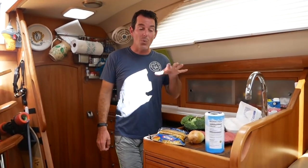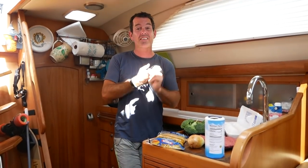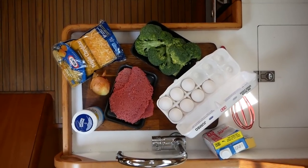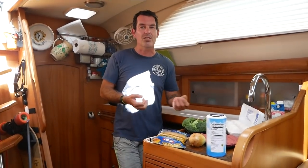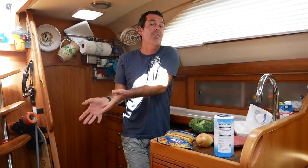Quiche is a pretty awesome, healthy, and tasty meal — we eat it all the time. There are a couple of different parts to it: first, make the pastry, which is already in the fridge chilling; second, make the filling; third, add the egg and cheese mixture. You can put whatever you want into a quiche. Today we're making steak, caramelized onion, and broccoli quiche, but we also use chorizo, plantain — all sorts of things. It's really whatever takes your fancy, whether it's stuff in the fridge, leftovers, or whatever's on special.